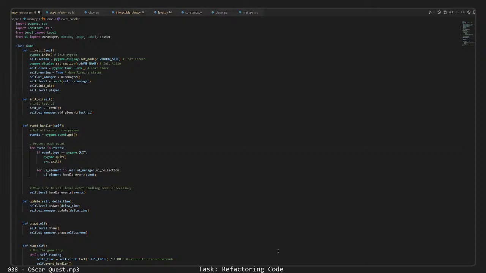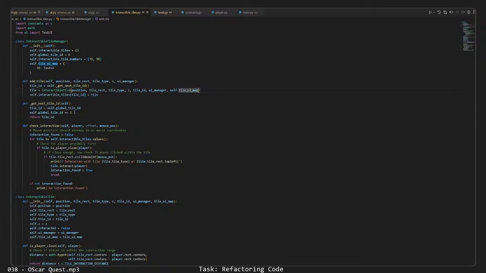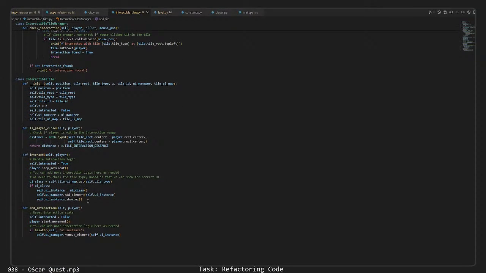So this part over here is the problem. Right? Yeah, in interact, self UI instance, show UI, full object not callable.